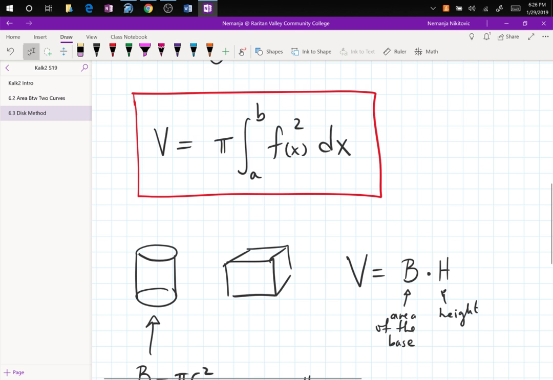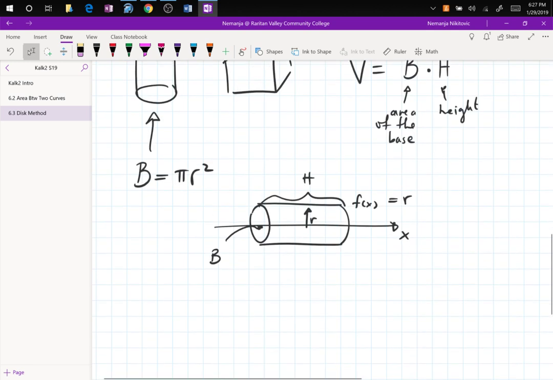The question is, if education was any better than what we have, the only homework you would have from this section is that everyone gets a different bottle, one of these. You go home, and the only homework you have is to tell me what the volume of this is, right? That will be the only homework for this class forever. Now, is there a way for me to do this?